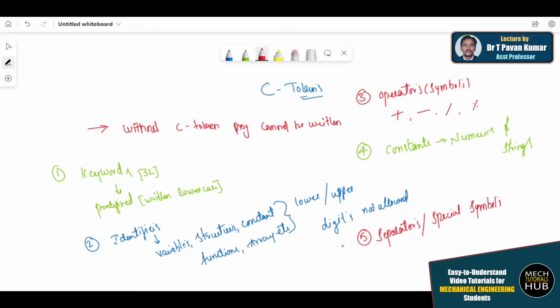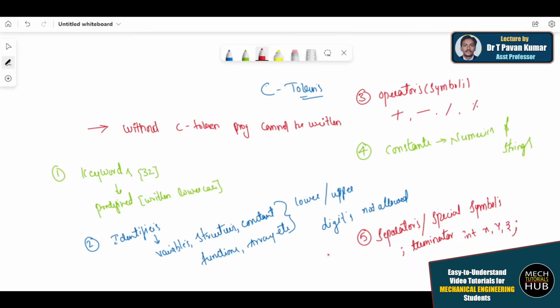For example, if I want to terminate a line or a block, that can be done with the help of a semicolon. This is called a terminator. Where we use this terminator: if you want to declare anything, for example, int x, y, z. These are the three variables I'm considering, and I'm terminating this particular line.